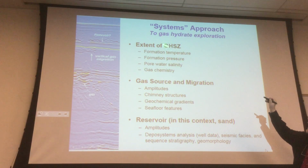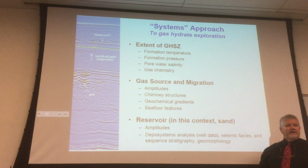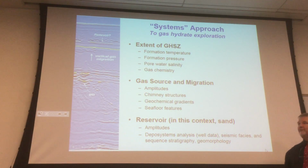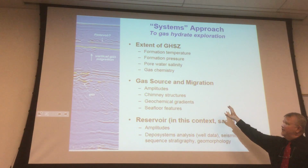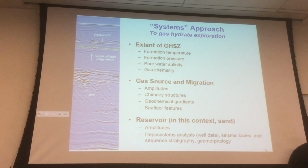At the top of a gas hydrate resource or systems analysis is the gas hydrate stability field. I assume everyone knows that gas hydrates exist under a limited range of pressure and temperature conditions. You can map the zone in which hydrates occur, both in permafrost and marine environments. In May, I have a Van Tile lecture, so stay tuned, you can come to that. In May, we'll talk about exploration approaches in systems. And we'll talk about how you calculate hydrate stability fields, how you evaluate the source and migration characteristics, and finally the reservoir. The rest of the day we're going to talk about reservoirs.